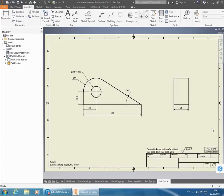So many of you haven't been able to move the angle yet, so I'll just show that once more before we continue. So what I'm going to do is to just remove my angle completely, and I will do it from scratch. So in order to place the angle, I select the dimension function and method 1b. Then I'm going to select the two lines, and since they're at an angle to each other, Inventor automatically chooses the angle option. You can even see it beside your mouse pointer before you click on the line. And then we're going to place it in here first.